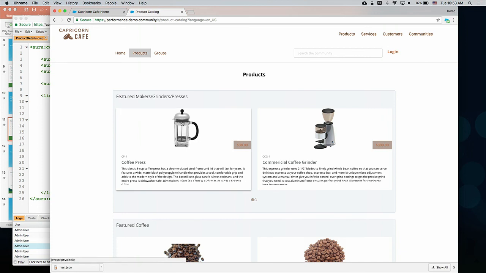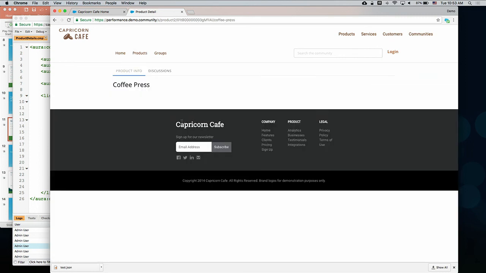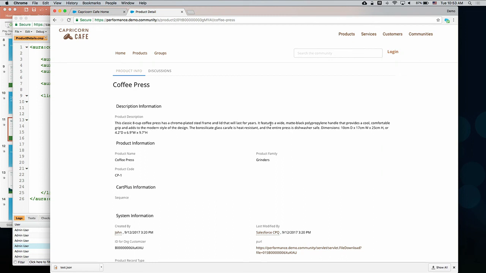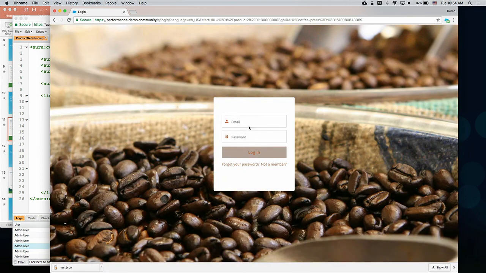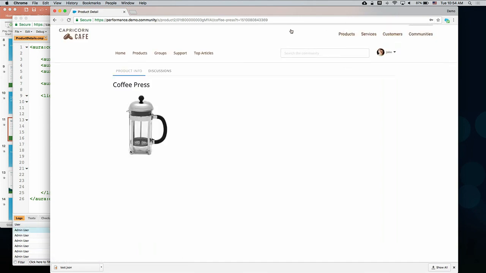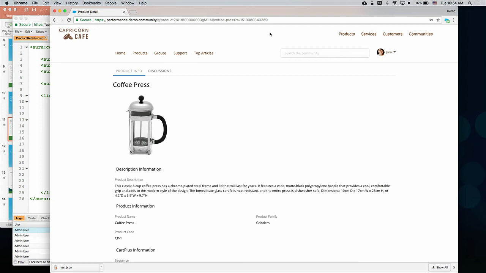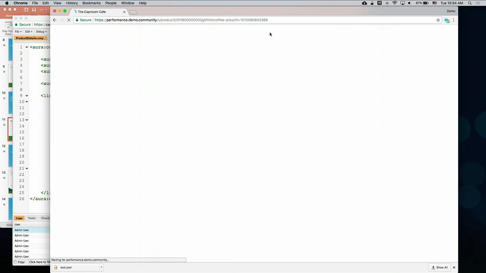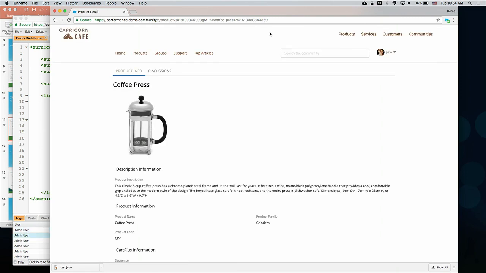And this is the page that I'm going to demonstrate how to optimize. Loading this page takes a second to load the contents. Actually, let me quickly log into this community to demonstrate the logged-in user's experience. So as you see, this page takes a second to load. Let me refresh and try again. Especially the information at the bottom of the page. So how come it takes time to load?